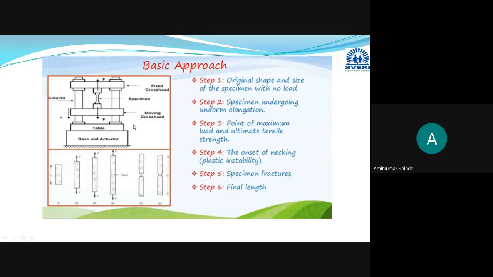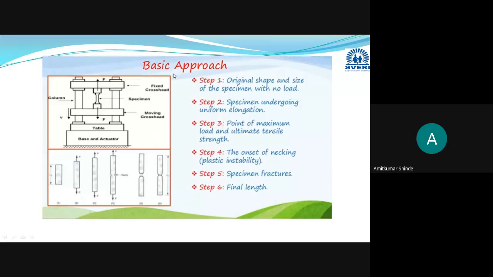The top diagram is the universal testing machine. This is the arrangement for conducting your experiment. And whichever changes occur during that particular test in that plastic material or test specimen, I have highlighted in the next slide. Whatever changes may occur according to the application of the load, there may be changes in their length, and in their width or diameter of that specimen, that are indicated according to the load applied, until that component breaks.